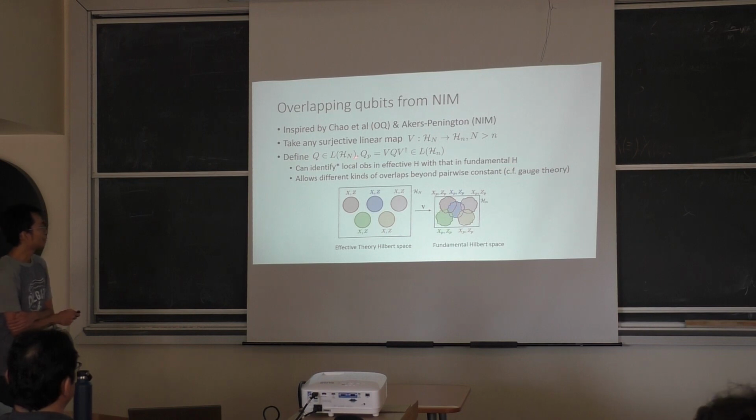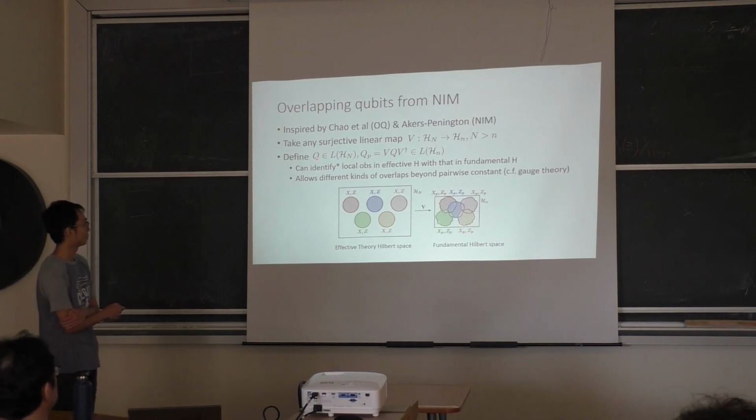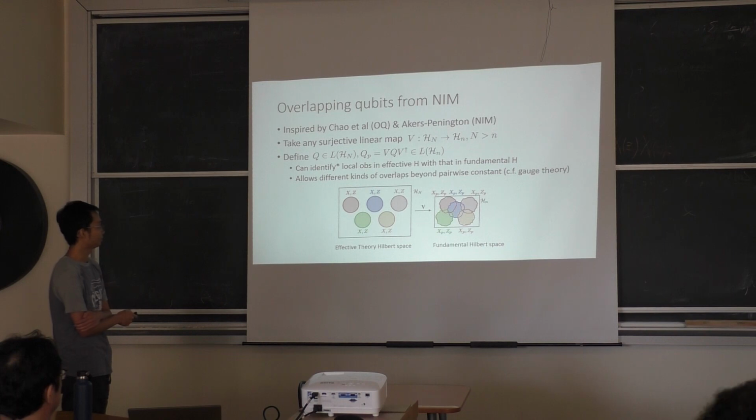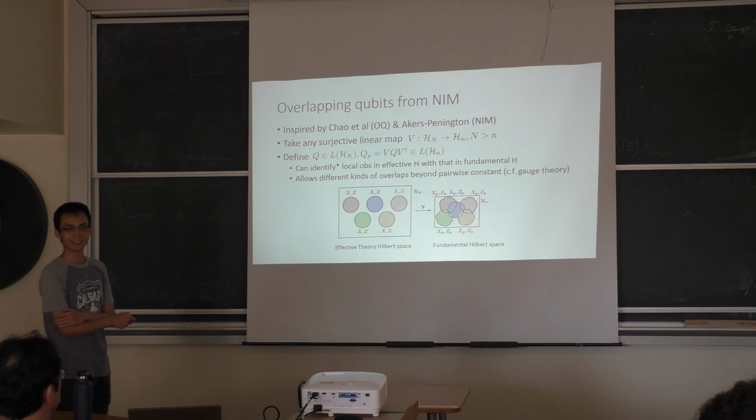Now you can identify some operators in the large Hilbert space, and then you can project these large operators onto operators in the small Hilbert space. So if this operator is some qubit in the large Hilbert space, we call it the overlapping qubit in the small Hilbert space. That's essentially what happens. So Q here I should be thinking of as a single qubit operator in the large Hilbert space? It depends on the problem we want to solve. For now, we can't think of it like that.